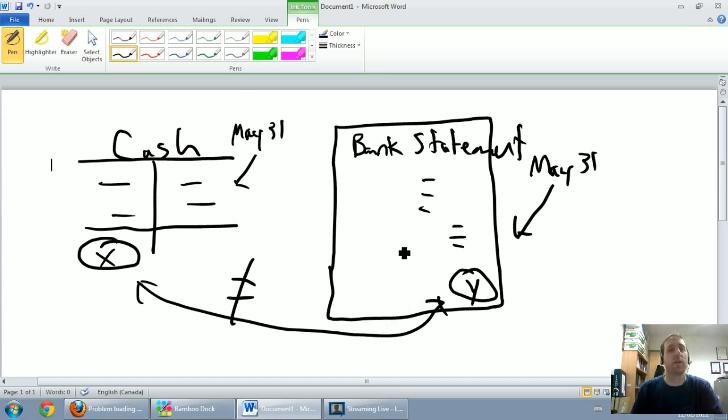That's where we accountants come in. It's okay that they're different. In fact, they're going to be different every month, but it's only okay if we, the accountant, can explain the differences, if we understand why they're different. The key reasons that the cash T account might be different from the bank statement, I'm going to explain them now. So the first reason is, let's say I write a check right at the end of May.